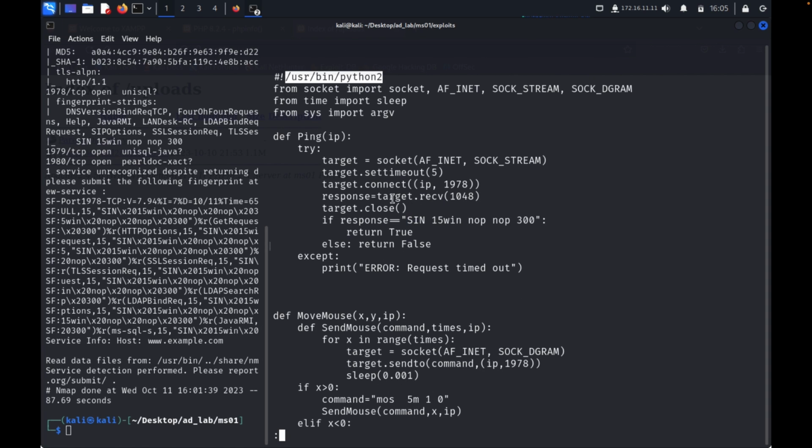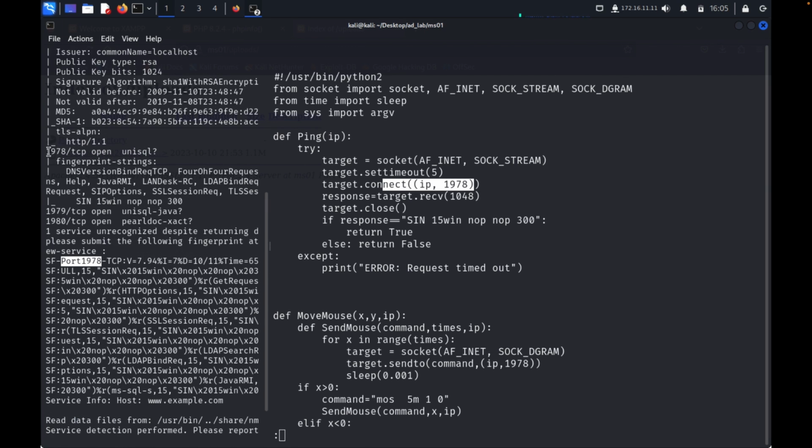Oh, what is this? So right off the bat, there's a function defined. In here, we're seeing we're going to open up a socket. We're going to connect to it on port 1978. This is port 1978. And we're going to get a response, buffer it, basically a kilobyte, it looks like.